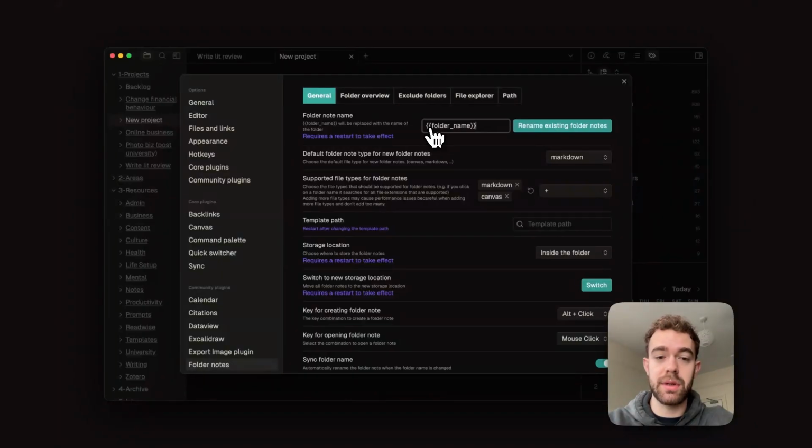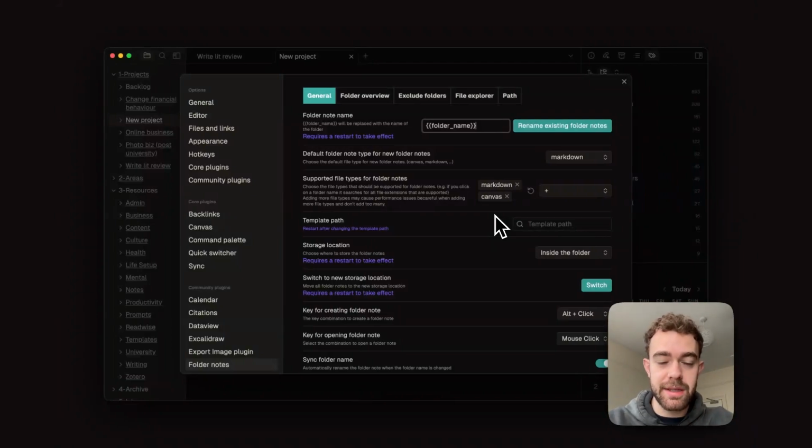So that's very useful. You can use a template for the folder note, which I did through using Templater, but if you're not someone who wants to add another plugin to your workflow, then you can specify a certain note in your vault that you want always to be used as template, and that might be useful for me in that the template you saw me use in the demonstration is the one that I almost always use when I'm making folder notes. So perhaps at some point in the future I'll add that template into this path rather than having to call up Templater every time.